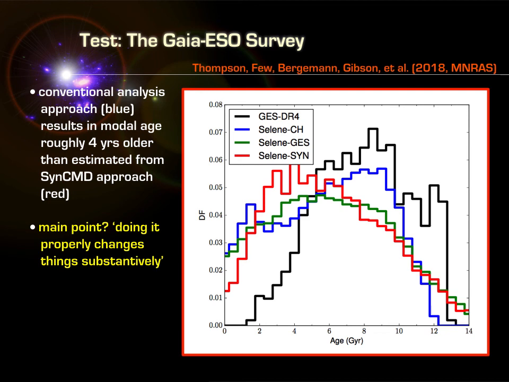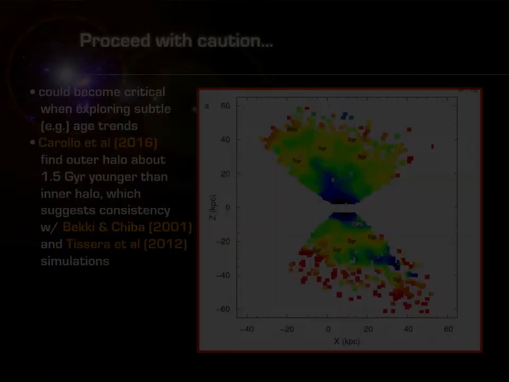So I've gone from basically what a simulator would tell you is the age of the stars in your sample, which is the blue curve, 8 billion years, to bringing it closer to the observer's plane. And I would then report that the mean age is more around 4 billion years. So, it's 4 billion years difference just on, again, how I look at the simulation. So it can make things quite substantially different. And it comes into play.